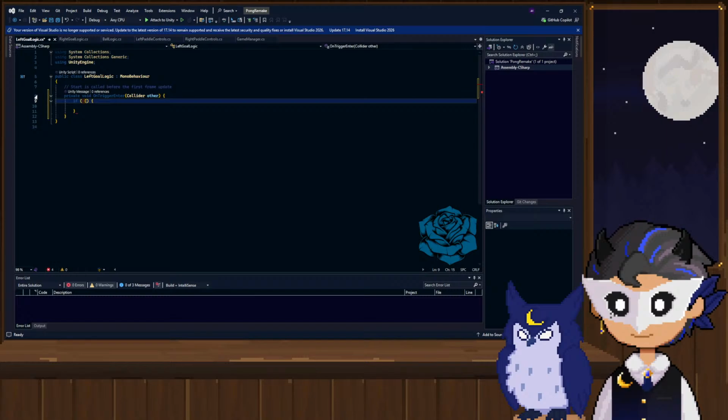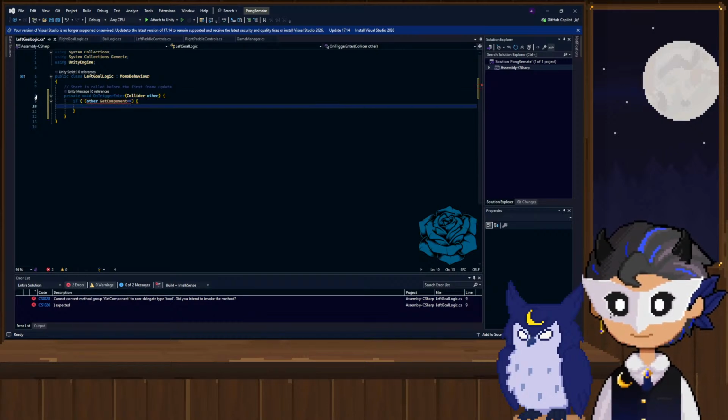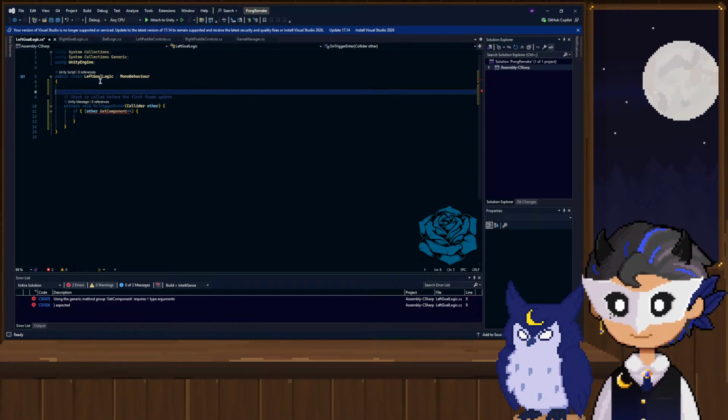If other dot GetComponent ball logic. I don't know how to do this. I'm assuming I have to do ball logic.